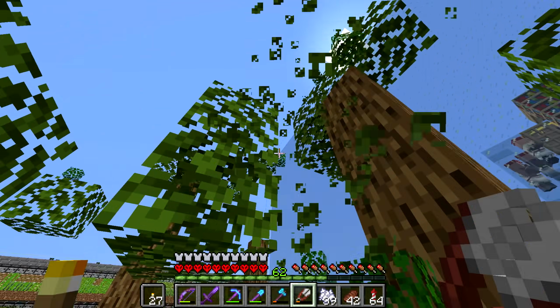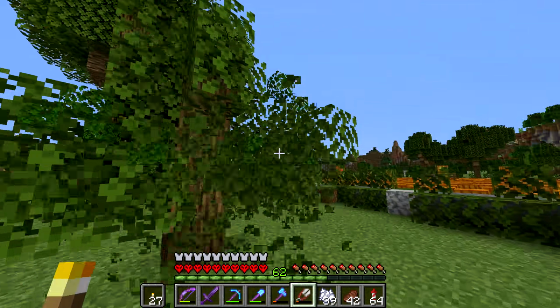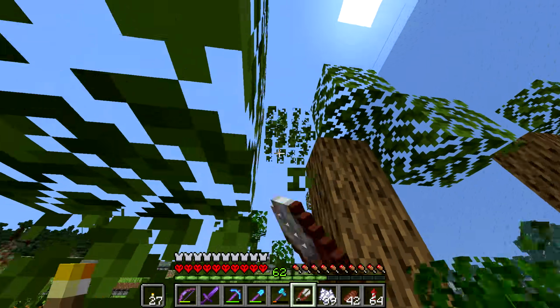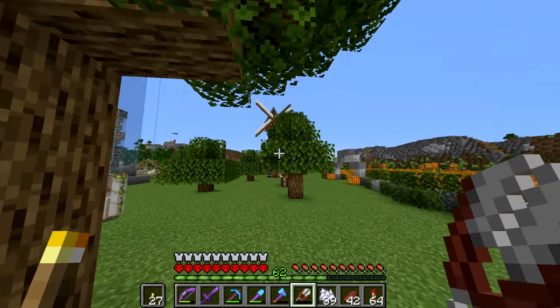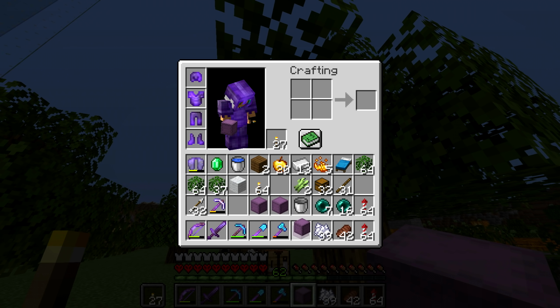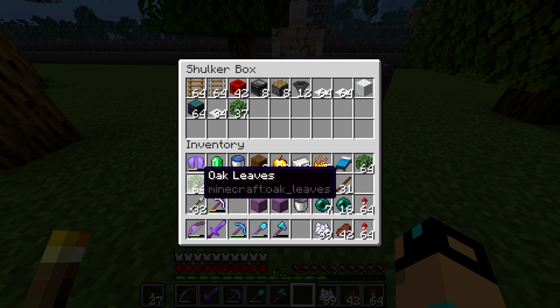Wait, 128 leaves. We almost have that already. Wait, why did I grow so many trees? Yeah, we already have 128 leaves. Okay, well, we'll get more than the project requires. How about that? We didn't craft the other pair of shears, but we already have more than it requires. So let's go ahead and put those in the project box.